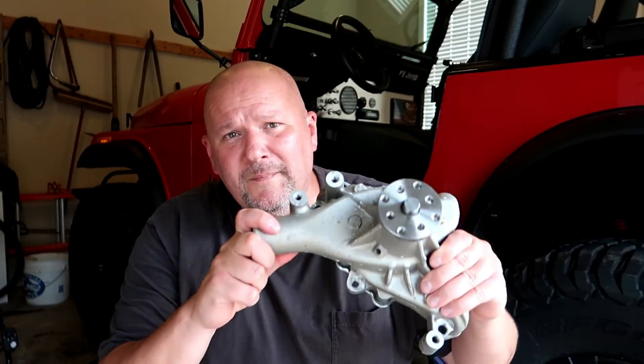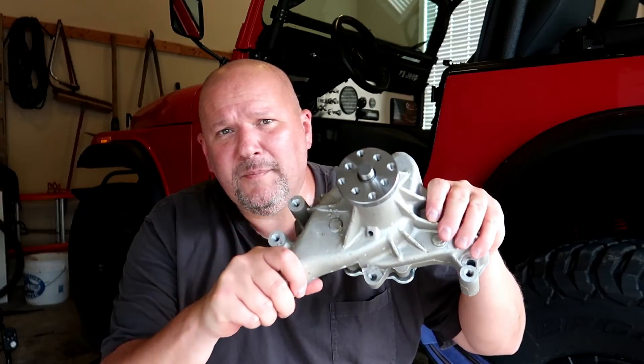Last but not least is an update on the 350 motor swap. Honestly I haven't done much with it — I'm going to enjoy the Jeep over the summer since it runs well as-is. I'm still doing a ton of research, building a parts list, and figuring out how I'll get the motor home. There are hidden expenses I'm learning about, like needing an engine hoist and engine stand. I did pick up one part though — a brand new 350 water pump that my buddy Matt gave me for free, so that's one less thing to buy.